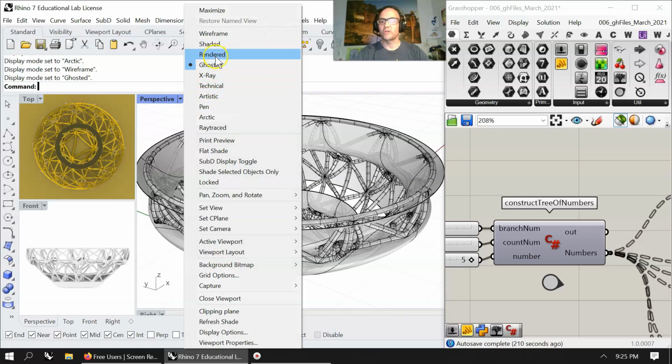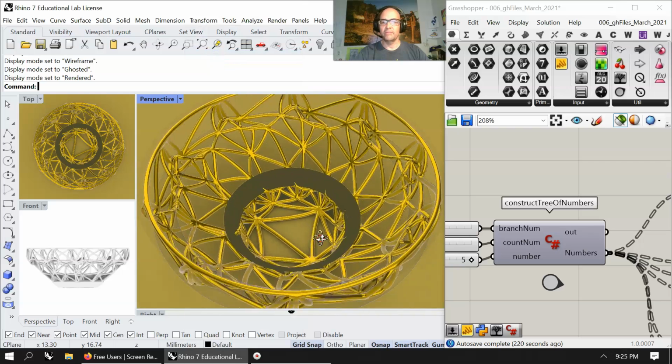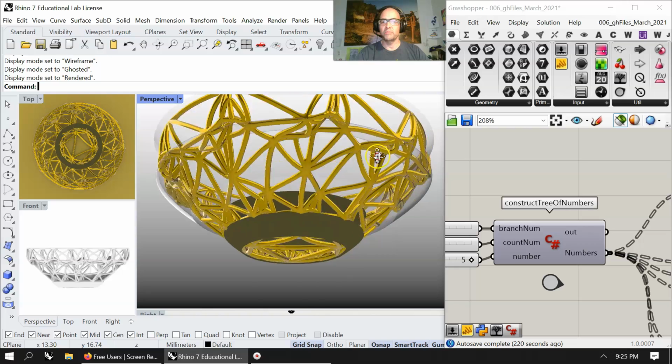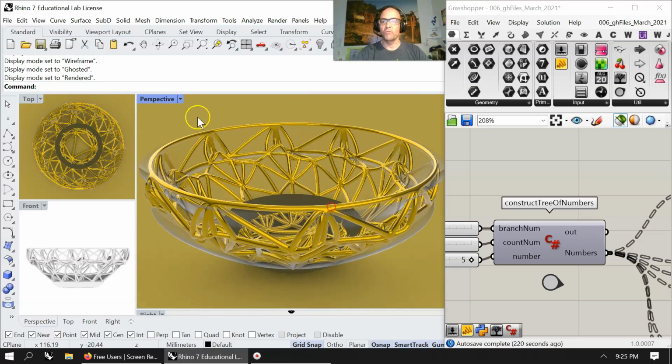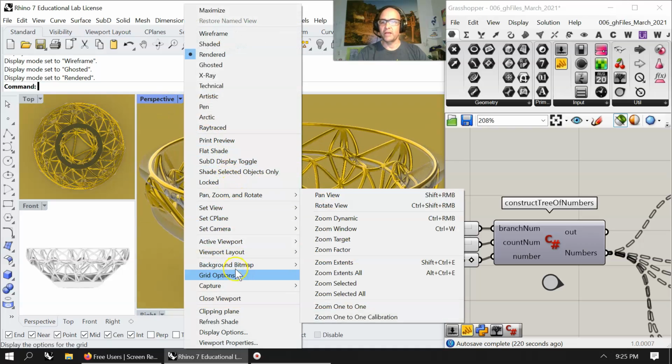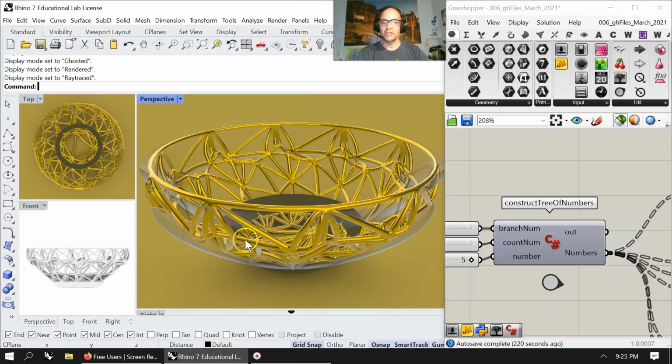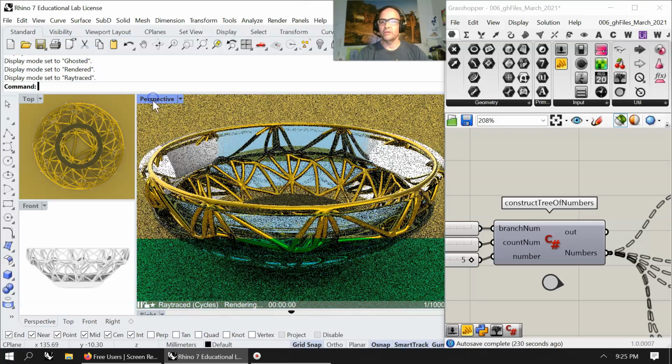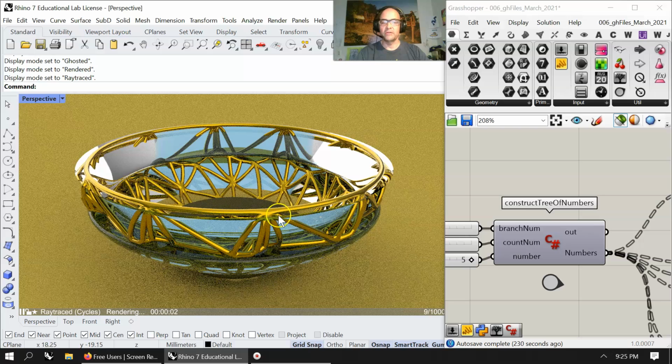So I'm just going to jump over here and go into render and have a little fun with that one and think about how I would produce that and what I would do with it. I think I'll send it back to ray trace because I just have kind of fallen in love with that a little bit. So yeah, there you go. A little gaudy, but still I like it.